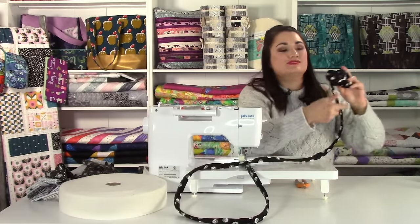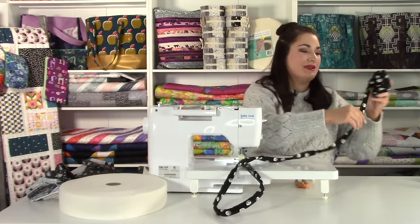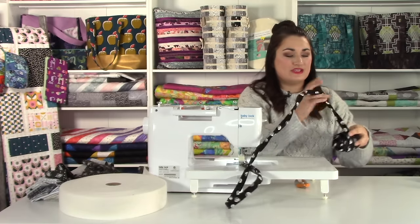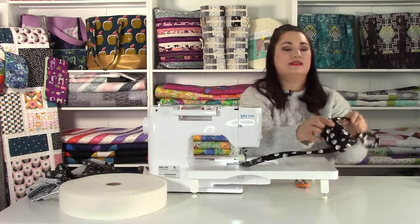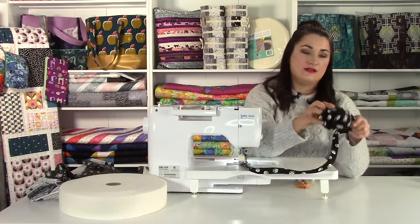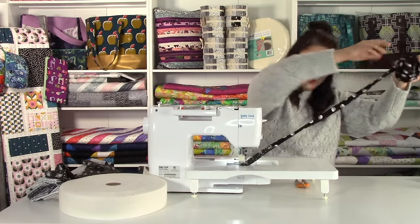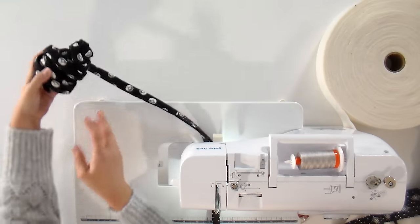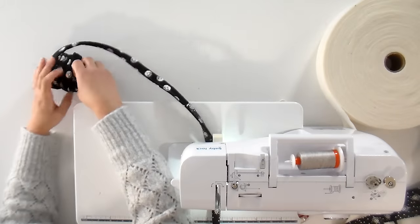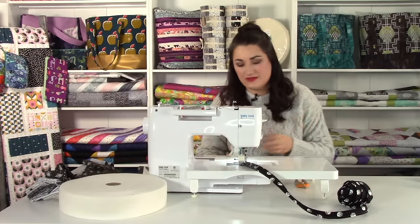The other thing I found is you don't wanna leave it in the ball for too long. You just wanna have it in there maybe for a day or so, however long it takes you to get this together, and then go ahead and get going on your actual rug. All right, now I'm gonna do a few bits around here. I've gotta untwist a little here so I'm not rolling. All right, now I got my nice little ball going here, and I can keep on sewing and then wind about every strip or so.